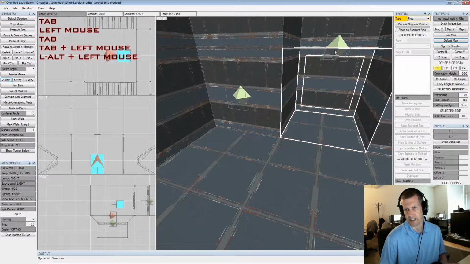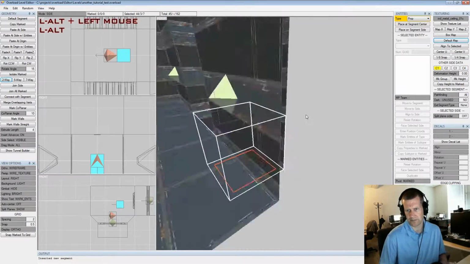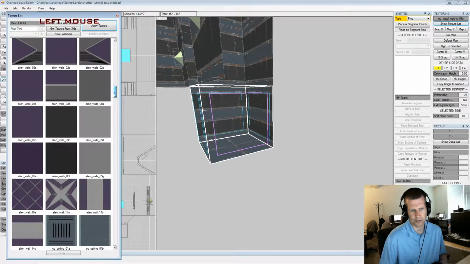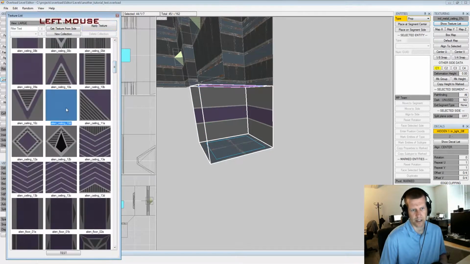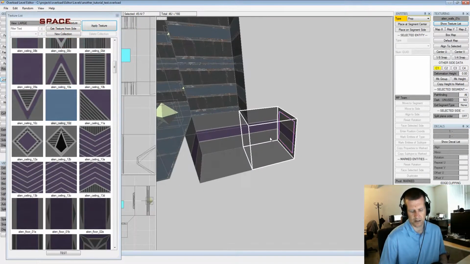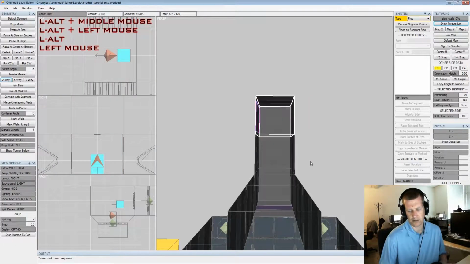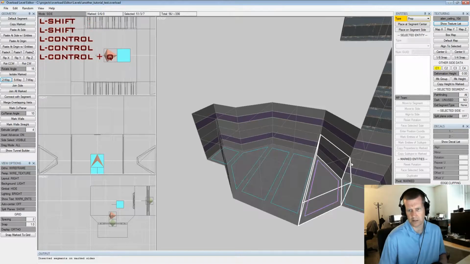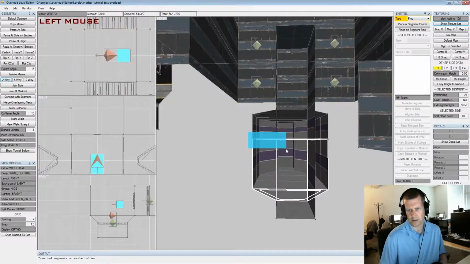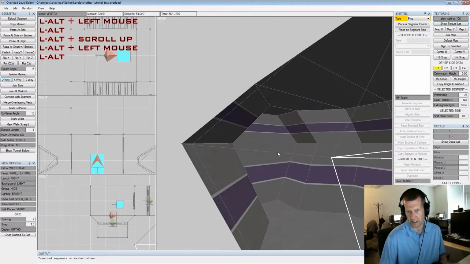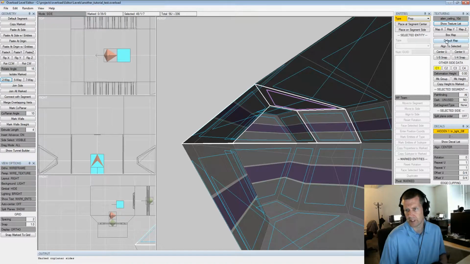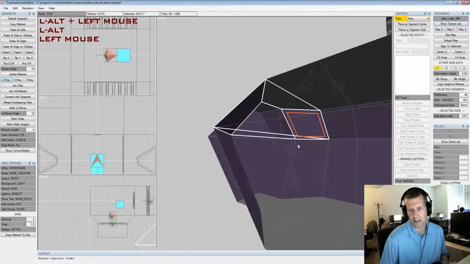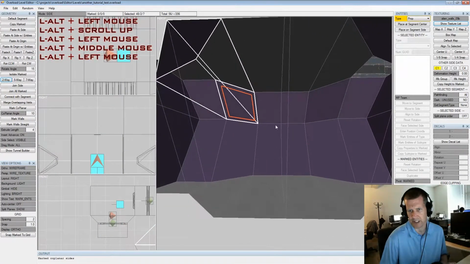Say goodbye to this reactor. Alright, so let's get some alien stuff going on here.